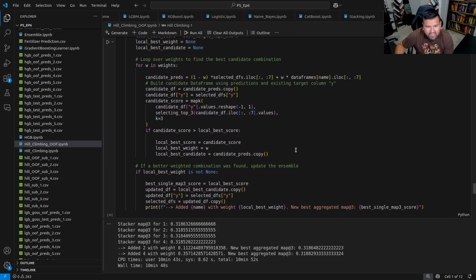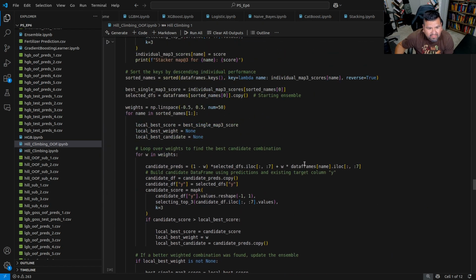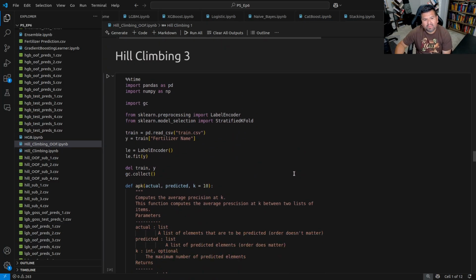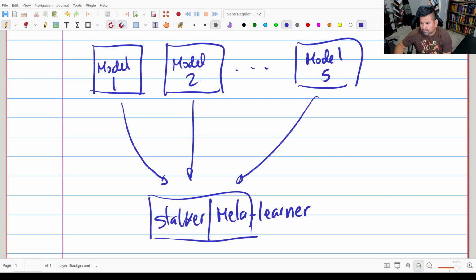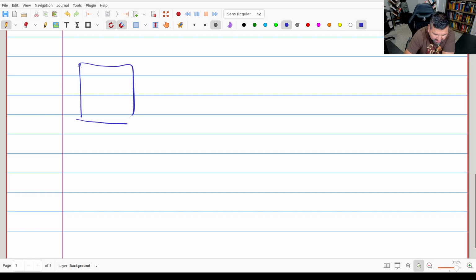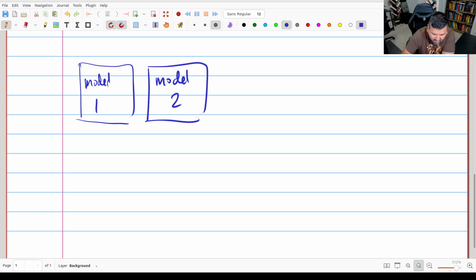Okay, just to give you an idea, visually speaking, of what I was doing there. This is my best solution right here. So I have a bunch of different models. For example, you have model 1 here, then model 2, and so on.